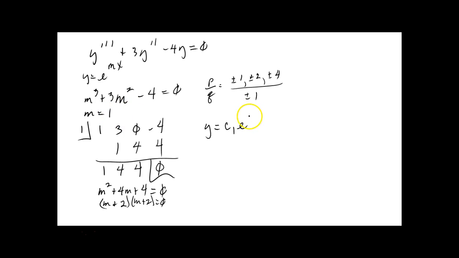Okay, let's first with this one, e to the x, okay? Plus C2 e to the 2x, and then what do we do for our next one when you have a repeated root? That was case 2. It's C3 x e to the 2x. Remember that? When you have a repeated root, there's case 2, repeated real roots. The first one is e to the m1 x, and the next one is x times e to the m1 x. So there we have it.